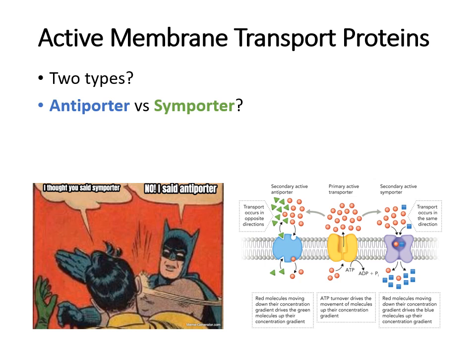Now, you'll notice that there are two terms on here that I want you to know, which is the difference between antiporter versus symporter. When you think of antiporters, anti means different directions. So picture that while you have one type of molecule exiting through that protein, you have another type of molecule entering through that protein. So the two different molecules being transported are moved in two different directions across the membrane. Whereas with a symporter, you have two different types of molecules using that transporter, but they are both going in the same direction, either both entering or both exiting across the cell membrane. Okay, so that's the difference between antiporter versus symporter.